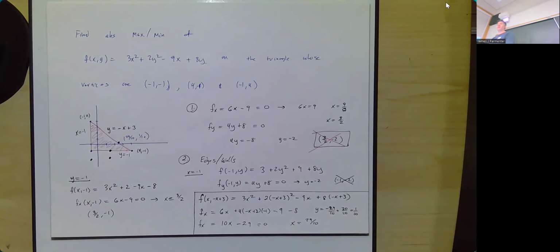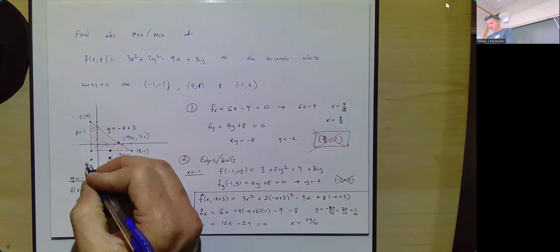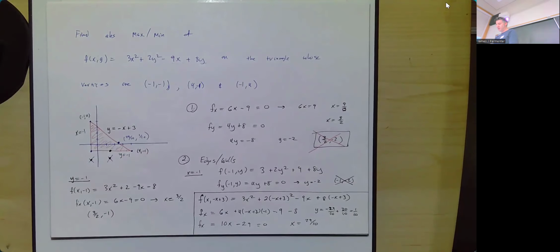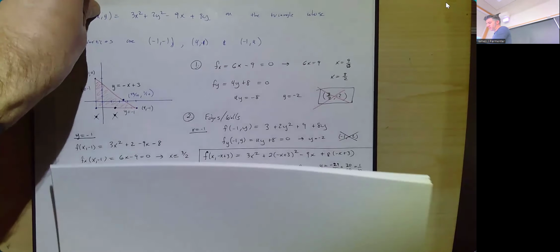Okay, we found all the points on the walls. We found the points that were a critical point, but it's no good because it's not in the domain. And this other one that would have been on the wall, but it's not. And then finally, we have to check the corners as well. So here's all the critical points we have to check, which might get a little bit messy.